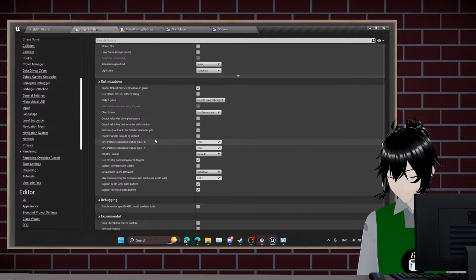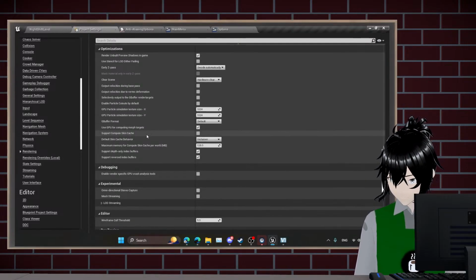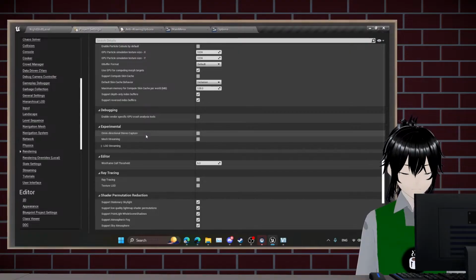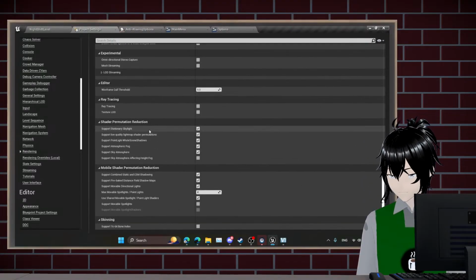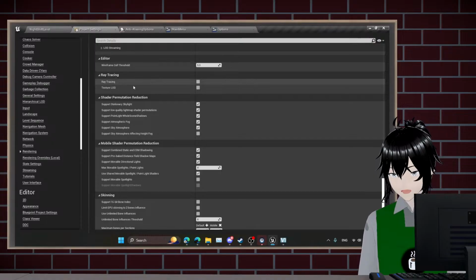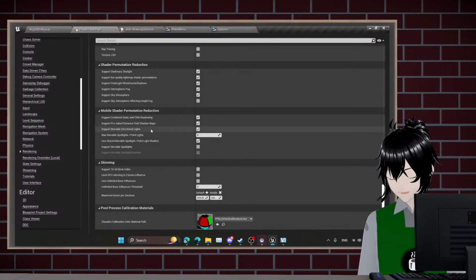Optimizations. It would be funny to turn on ray tracing, but my computer can't run ray tracing, so if I turn this on, I would crash my editor. So we're just not gonna worry about that.